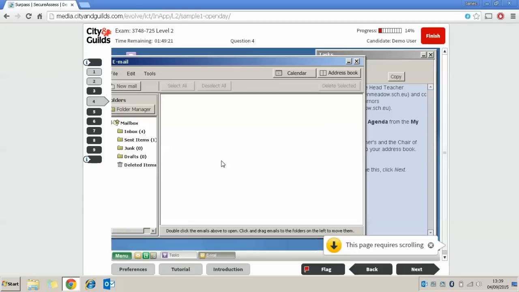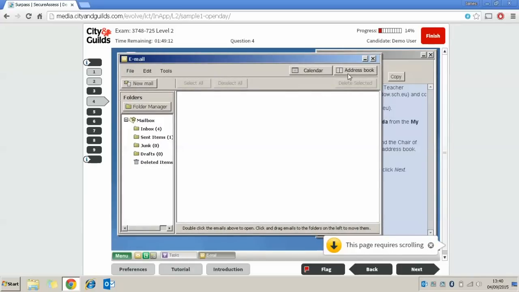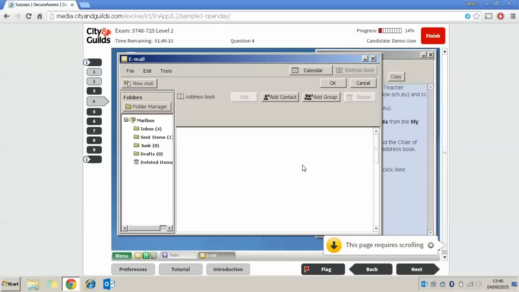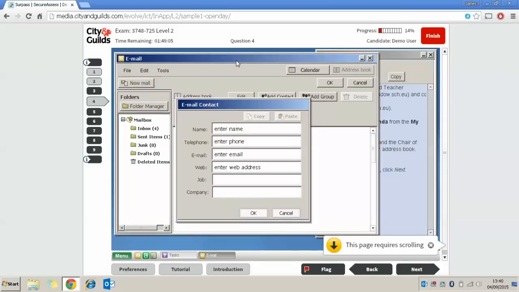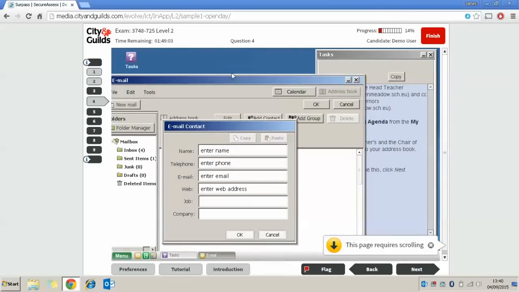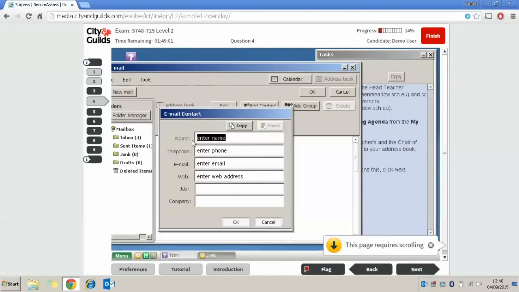So the final thing I need to do for this task is add those two contacts into my address book. So again, first of all, I'm going to go up to my address book and I'm going to click add contact. And I'm going to add the name. So the name, all we've got for the name is head teacher.